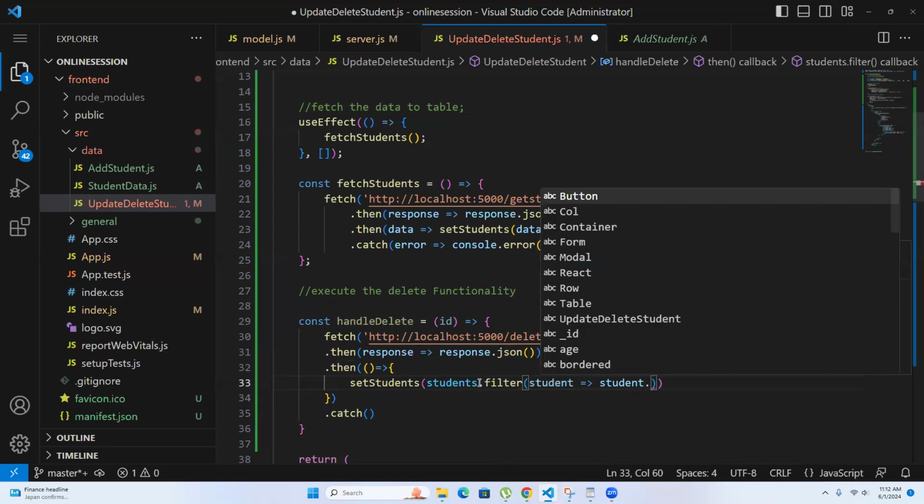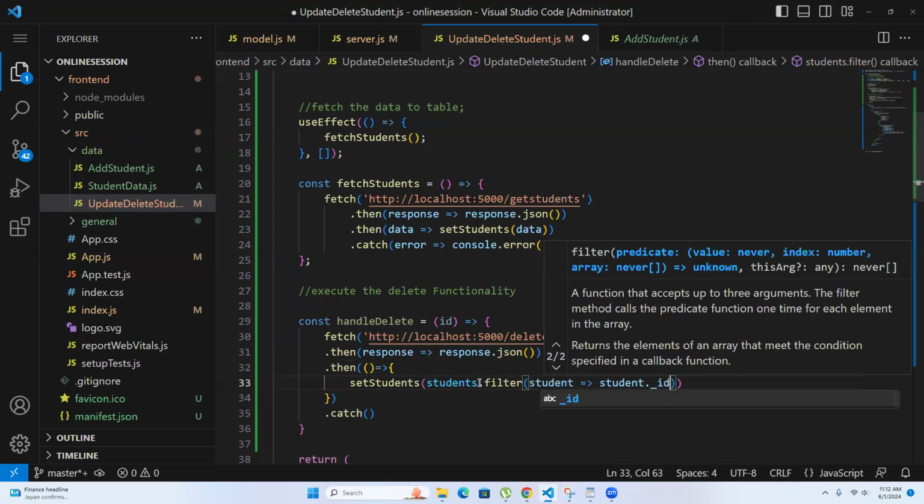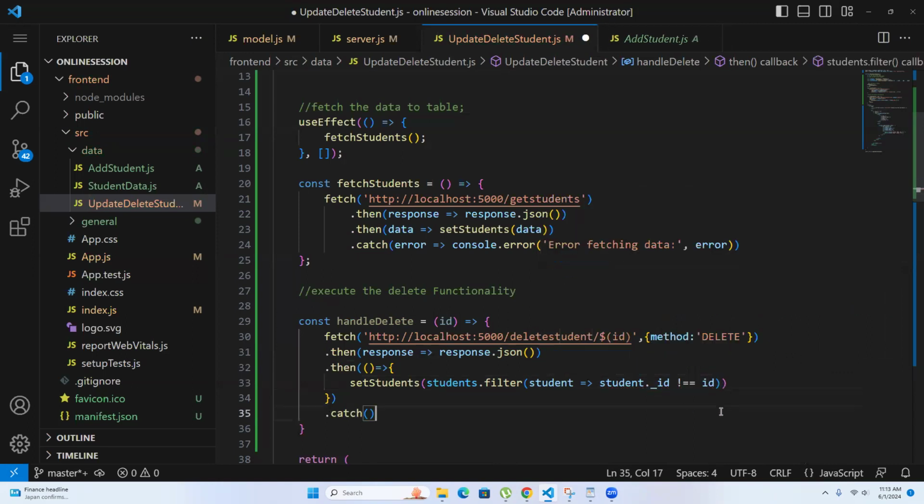Where is this id coming from? This id. Which is not equal to this. Except this one, the rest of the records will be set as students. Finish. That's it.